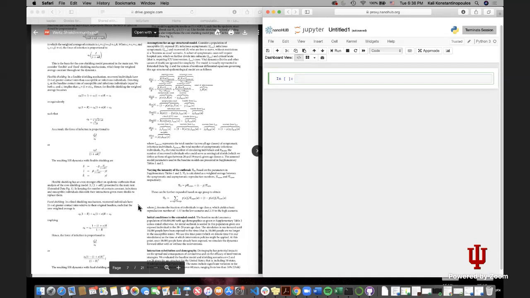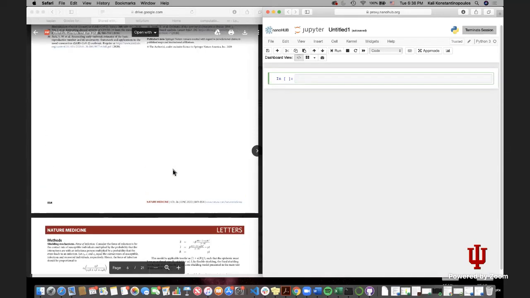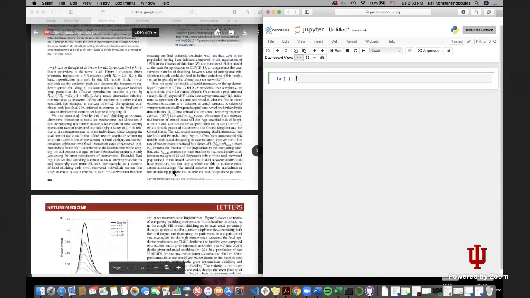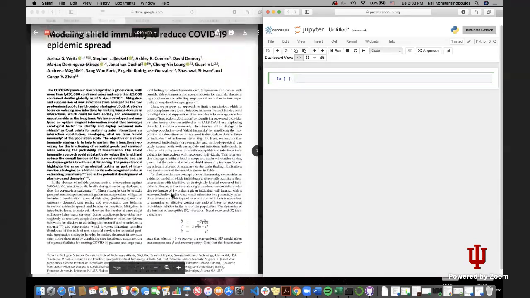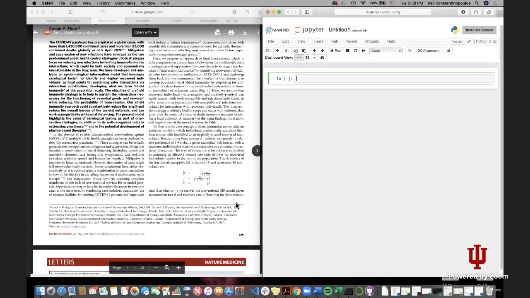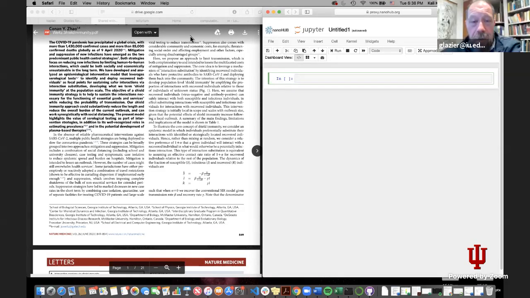So I was thinking to try to replicate this paper, we could start with the simplest model, like the basic model, and then maybe try to do the others if we have time. And then we can look through the paper to see what values they used for beta, S, I, and gamma.